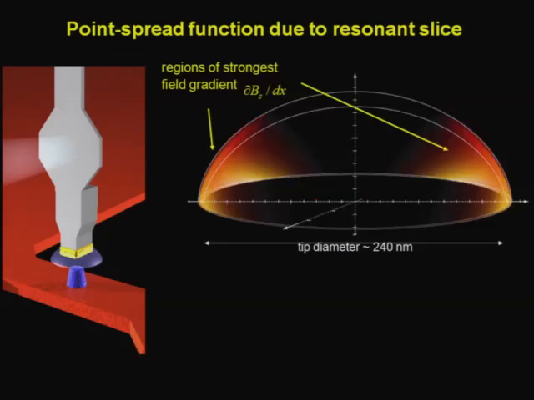What you should also remember is that the force goes as the gradient of the magnetic field. Now, this gradient is not uniform in space, so it's stronger, let's say, on these sides here than it is up here at the top. So the same point particle of virus, when it goes through here, will produce a larger signal than when it goes through here.